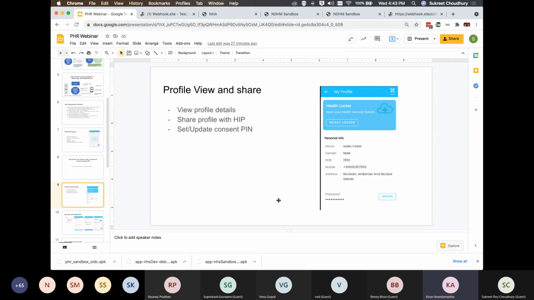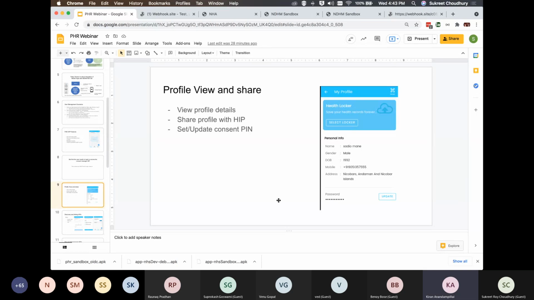Some patient came to my facility, and that patient simply scanned the QR code that I pasted on my counter. So what happened in the share profile that you just saw is that the mobile app essentially called an API on the consent manager saying, please share the health ID profile with this particular HIP.